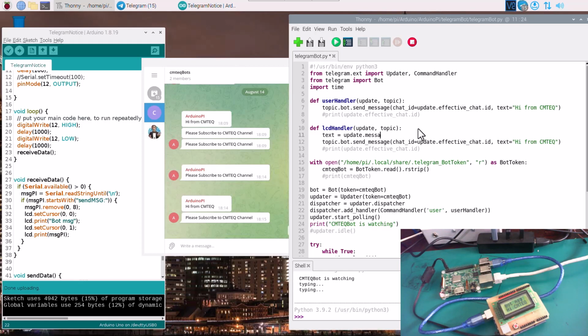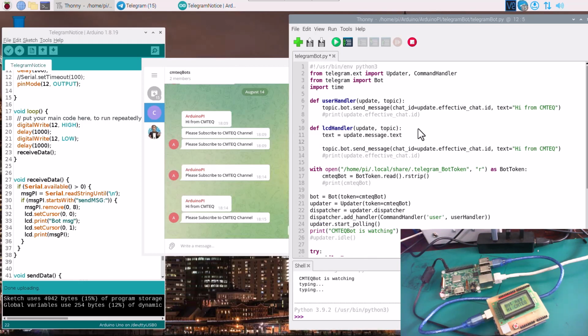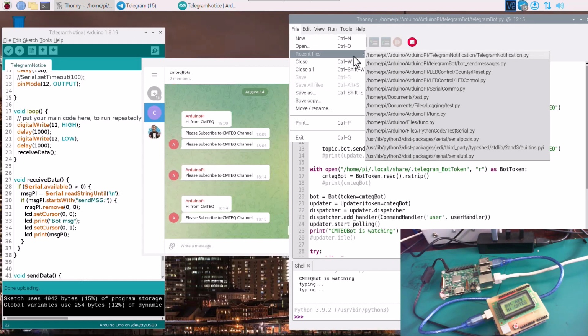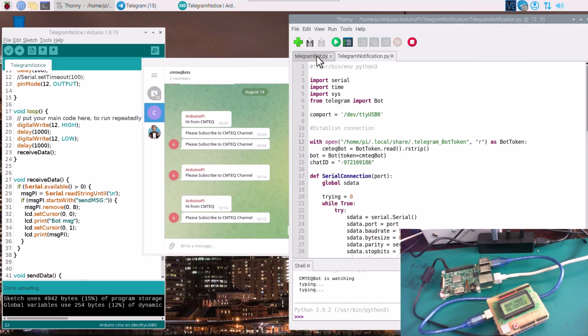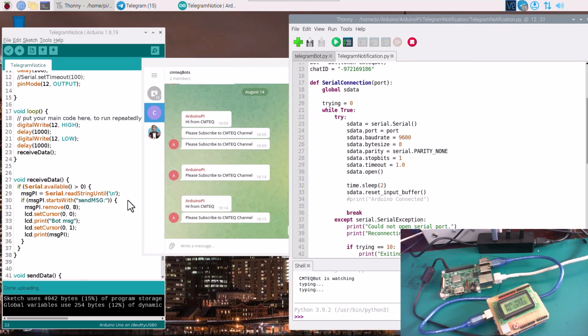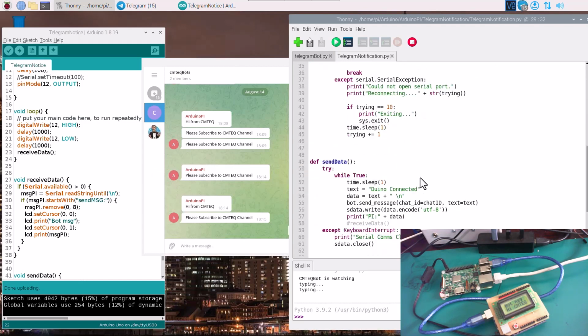And then what we're going to do here is take this text and send it via the serial port. But in order for us to do that, let me just save this first. We need to open the Telegram notification script that we used to connect with the Arduino serial port.